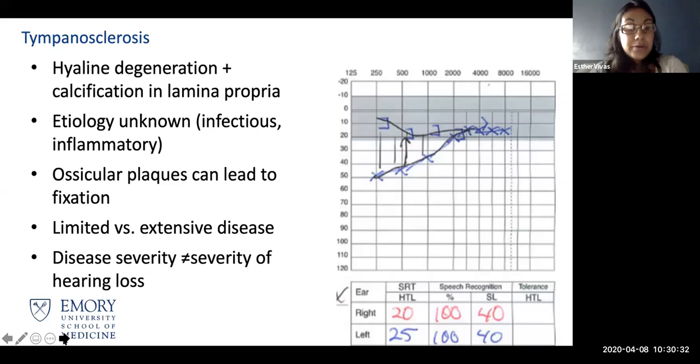In those patients, you'll defer for a hearing aid or some alternate means of amplification. Interestingly, sometimes it looks very diffuse and the hearing loss may not be reflective of that. Other times, it could be small foci in a strategic position, such as around the footplate or in certain parts of the joint, that give you a more severe hearing loss than you would expect for what you're visually seeing or palpating.